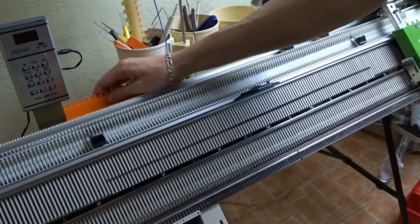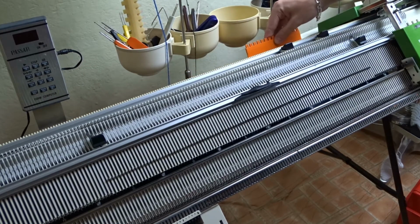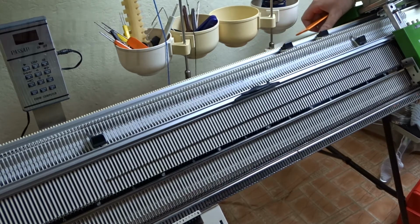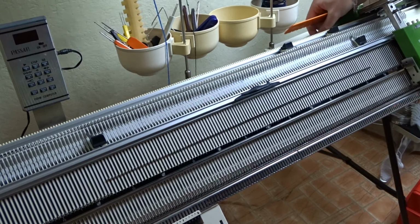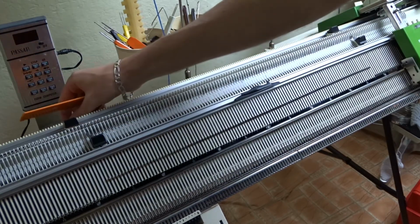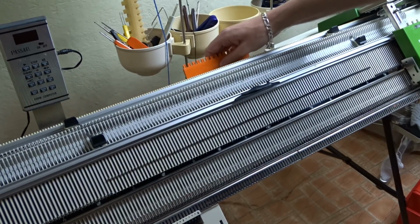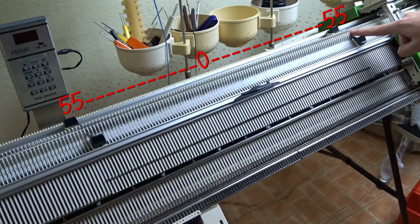Use the orange ruler and raise 110 needles on the back bed of the machine. You have to observe the needle rule. The leftmost working needle must be on the front bed and the rightmost working needle must be on the back bed of the machine, just as in the diagram. Place the edge springs on the last needles and make sure the latches are closed. It should look like this.